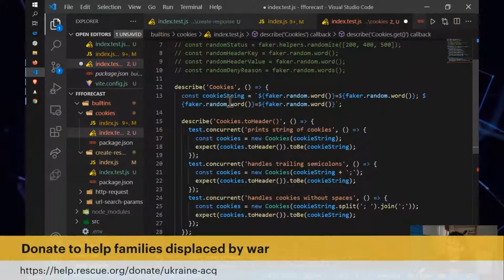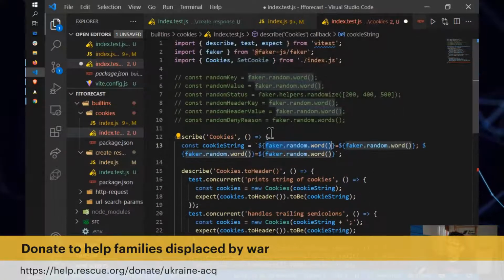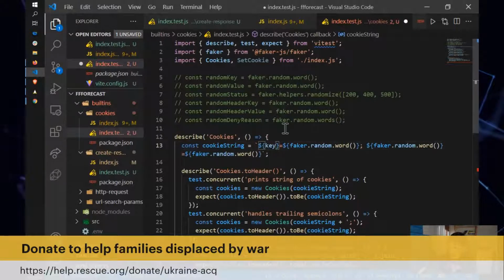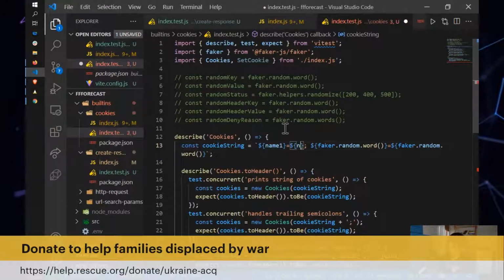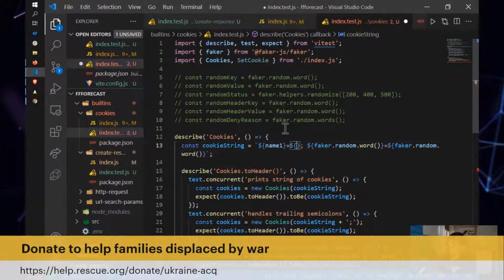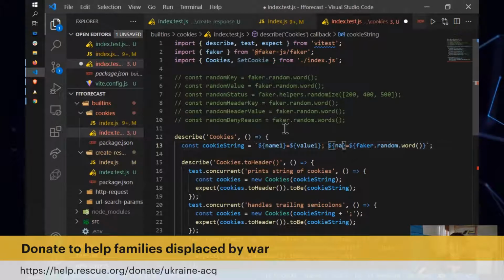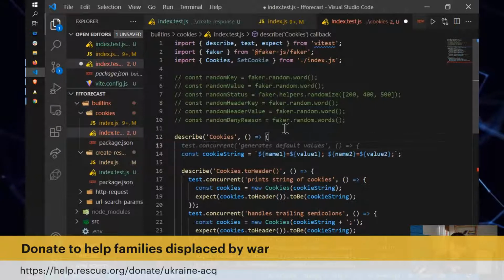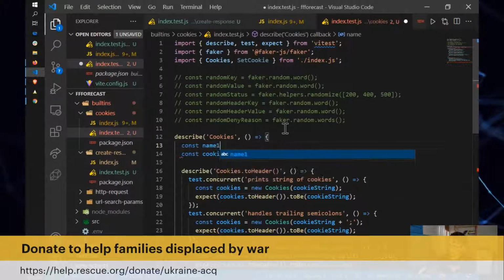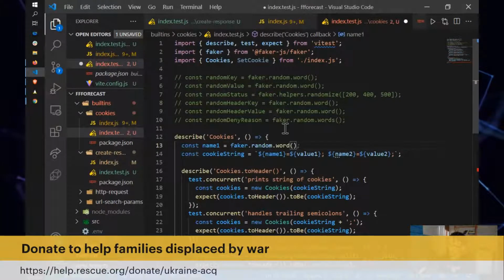No, that's not what I want. I guess what I want is name 1 and name 2. Oh, value 1. And then this is going to be name 2 and value 2. And then we're going to say up here const name 1 equals that.